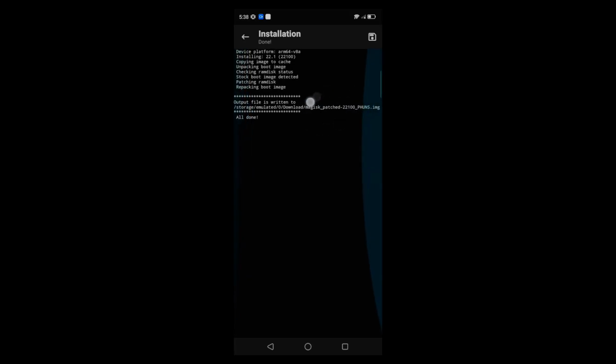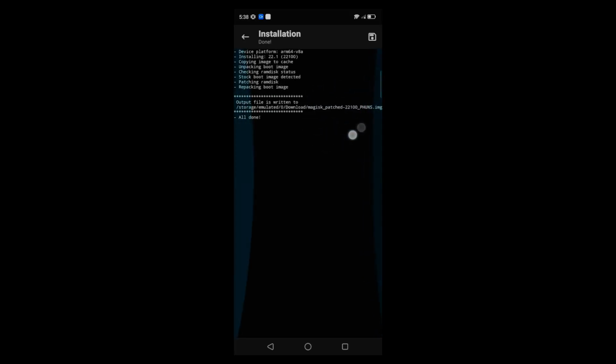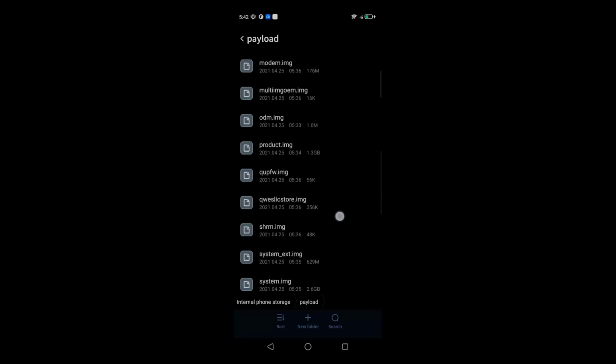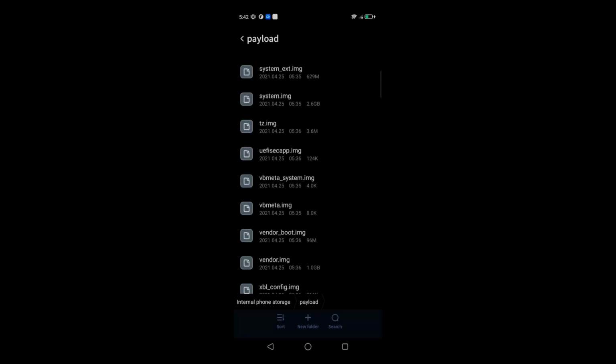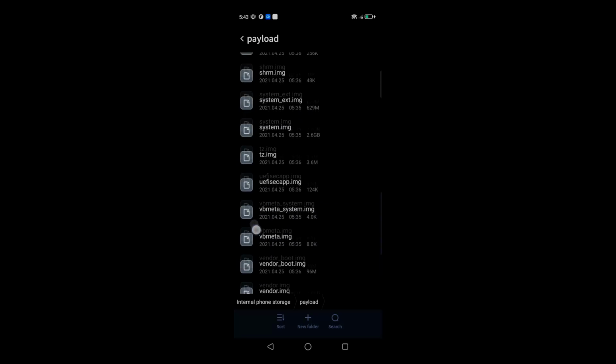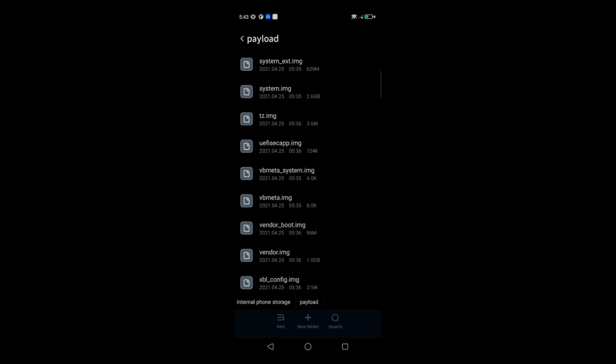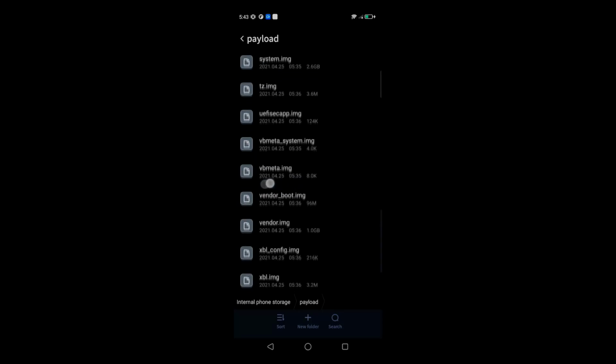So this file here, you will need to plug this phone into your computer, and we're going to move this file to the desktop. One last thing I forgot to mention is that we will need to move another file to the desktop. Not only are you going to move your Magisk patched image, you want to move a file called vbmeta.img. It's this file right here. We will need this to disable verity on the device. If we do not, the phone will not boot. So not only do you need to copy your Magisk file, but copy this file as well.